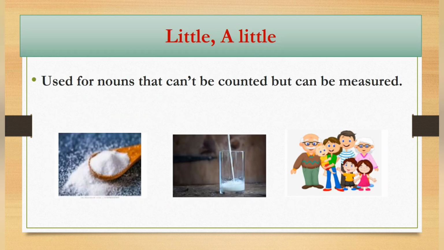Okay students, now we will discuss the difference between little, a little and the little. Let's start with little and a little. While both few and a few are used with countable nouns like chairs, dogs, pens, trees, boys, etc., little and a little are used for uncountable nouns like salt, milk, happiness, etc. So, little and a little both are used for uncountable nouns and capture a small amount. But the difference is in what the speaker is trying to say.